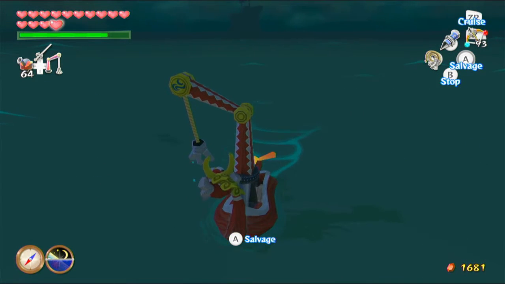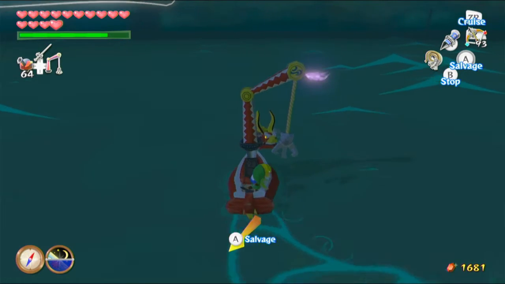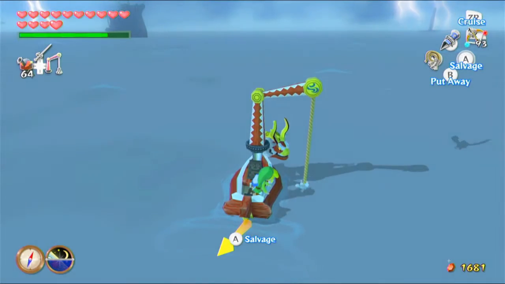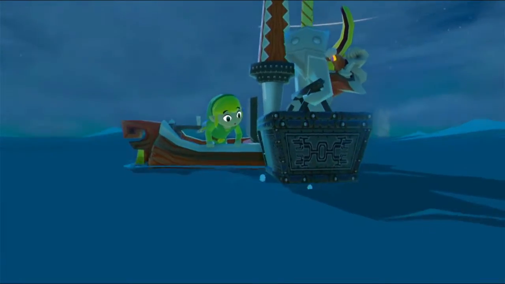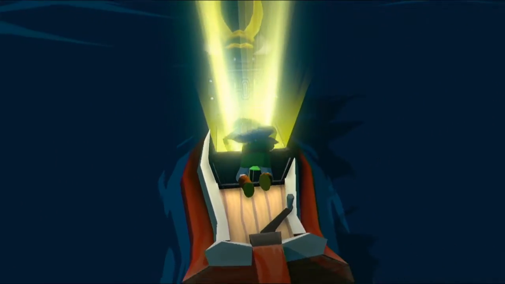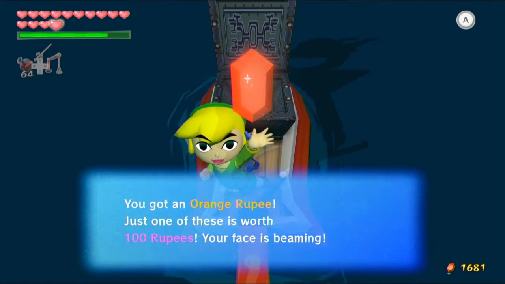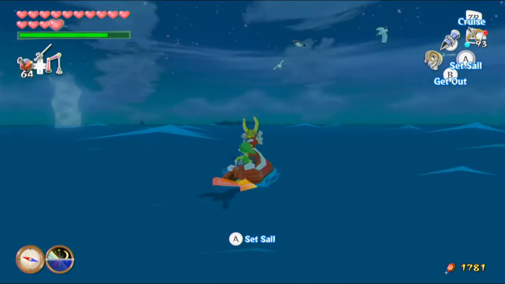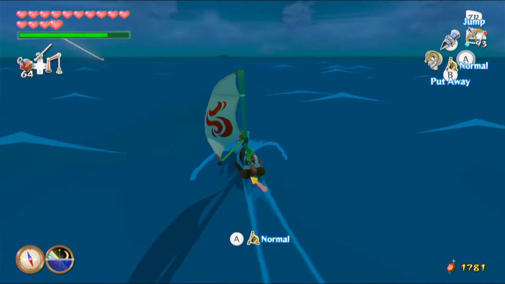Let me go away a bit so I can reappear. Wow. I should have worked. Pretty sure. Okay, stop. Go. There we go. First try. Definitely was first try. Definitely wasn't anything else than that. Orange rupee. Okay, so that's not that important, but still. I'm quite pleased with this Big Octo cleaned up.